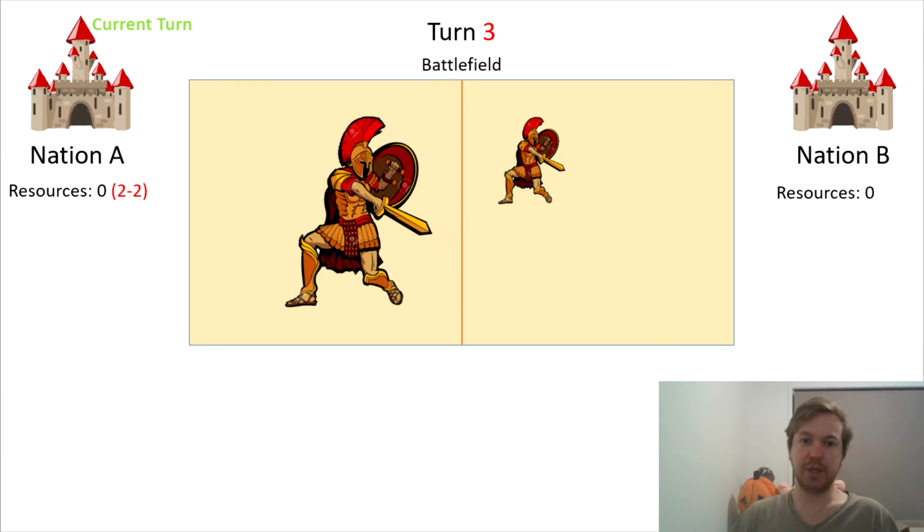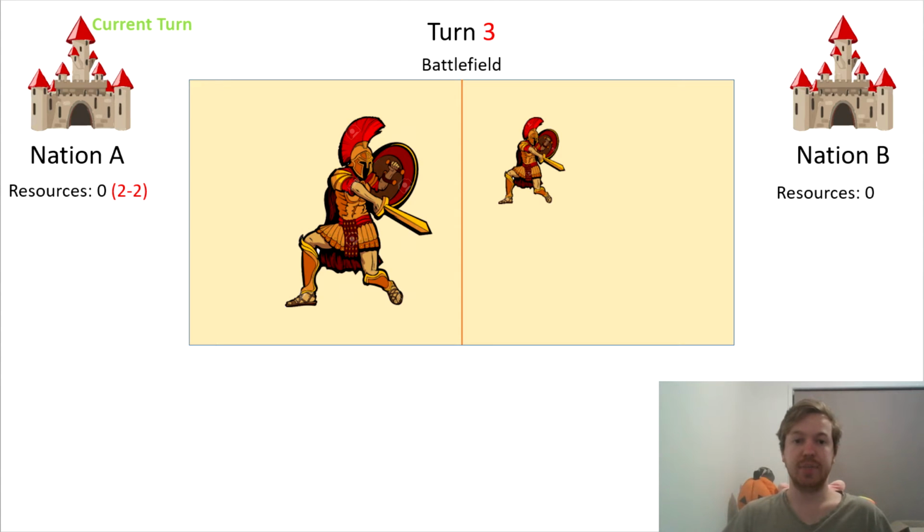So, when we go back to Nation A's turn, they're able to use all of the additional resources they saved from the first turn, plus the ones they got this turn, and send a soldier off to war who possesses twice the strength of a regular soldier. At this point, since both nations have the same amount of resources, but Nation A has a better soldier on the battlefield, you could say that Nation A is very much ahead. Though it's likely because this is their second turn, where Nation B has only had one turn.